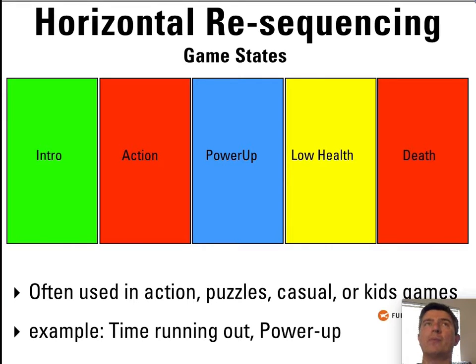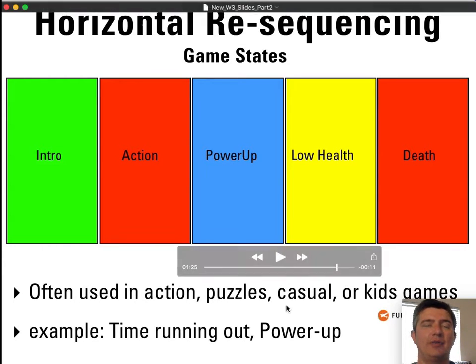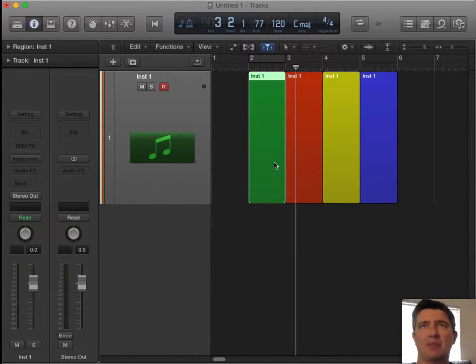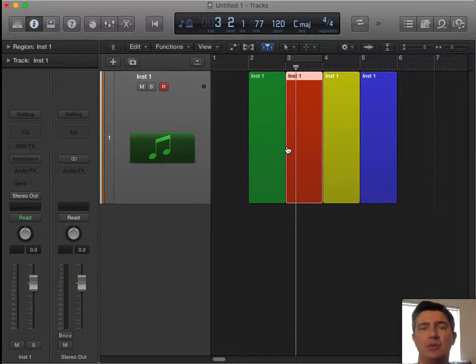The horizontal music system, as it moves from one to the next, the most default way it's going to be set up is that it's not going to have any understanding of your music, and it's just going to hard cut from one thing to the next. Just like if you go over to your DAW here and you play through one, when you reach the end of one and it jumps to the other, it just stops playing this one and jumps over to the next file.